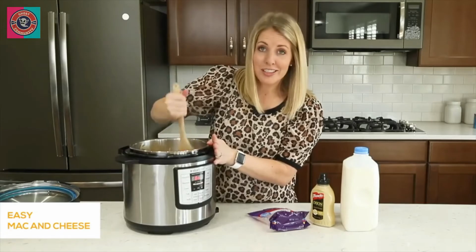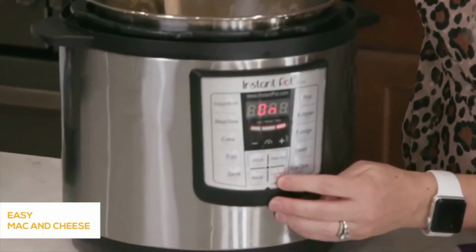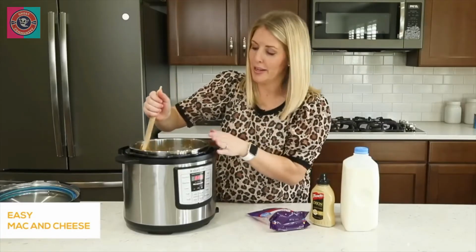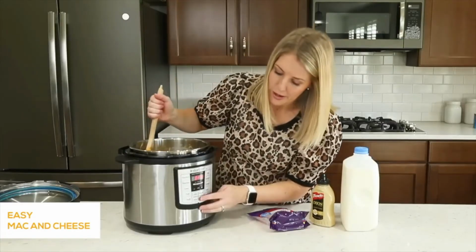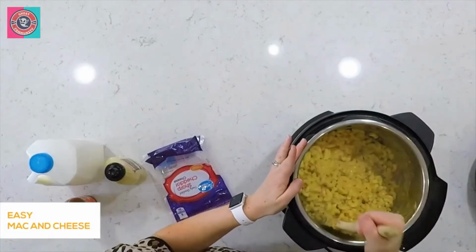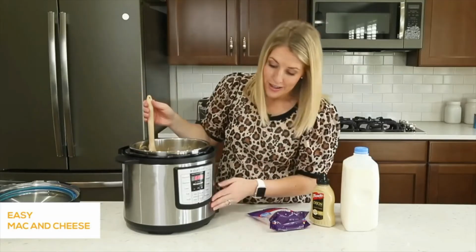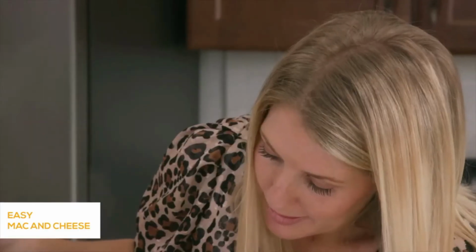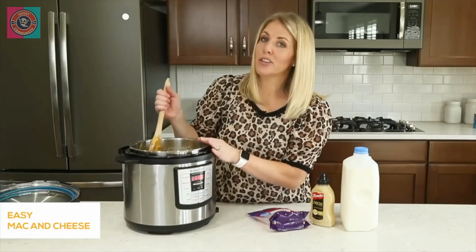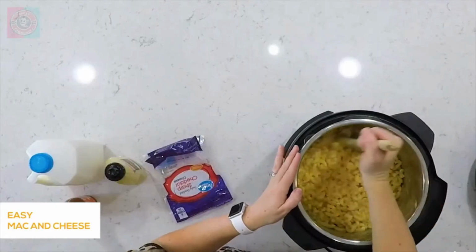All right, once your cheese is melted and everything is melted and mixed together, go ahead and push the cancel button. You don't want to keep sauteing or it will burn the bottom of your pan, it will burn the noodles. So we're turning it off, and so you'll just have nice hot mac and cheese ready to serve. Now, if you want to make this a little bit earlier in the day, you can always push the cancel button again. It is also the keep warm button, and you can just let it sit here for an hour or two. I would put the lid back on and let it sit until you're ready to eat.